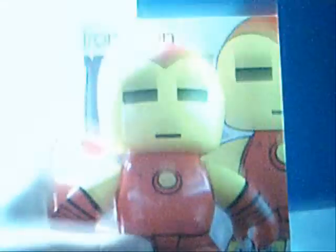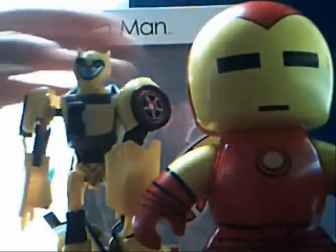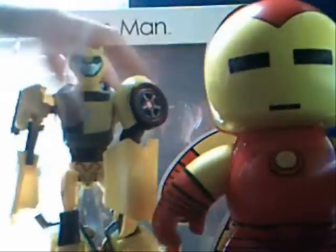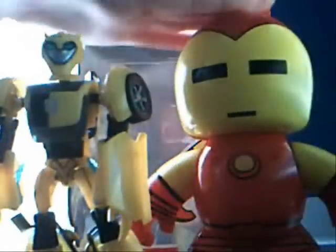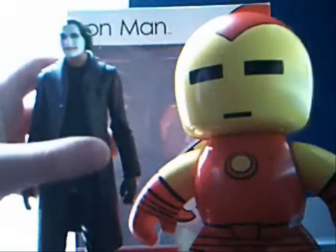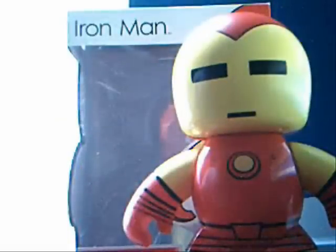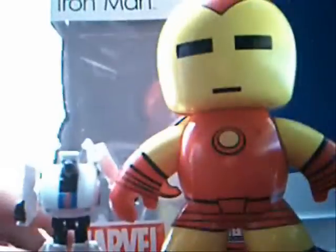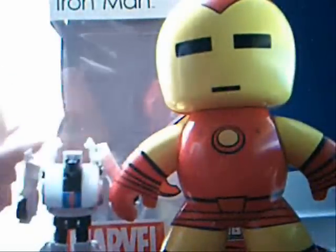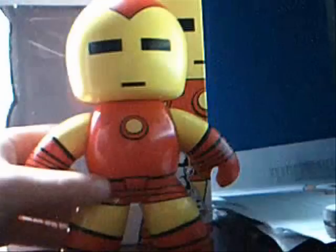One thing I forgot to mention: on his left foot you have a little gold Mighty Mugs symbol — just an outline of a Mighty Mug with it says 'Mighty Mugs' twice around in a circle. For size comparison, here he is compared to a Transformers Animated Deluxe Bumblebee — I use that one a lot because I think a lot of people have it. He is a little bit taller than Bumblebee. Compared to a Movie Masters figure, he is a little bit smaller. And compared to a Transformers Legends figure, there's no contest — the Legends figure only goes up to about his glove line. When I first saw a Mighty Mug I thought they were really small, but now I think it's a perfect size.